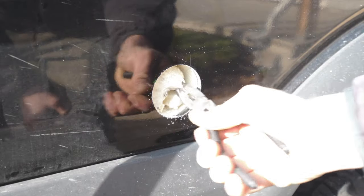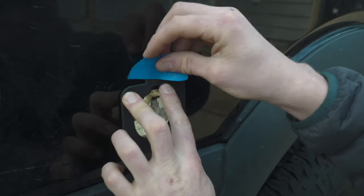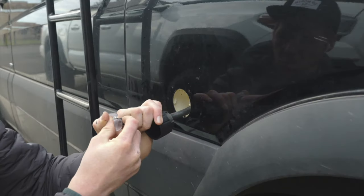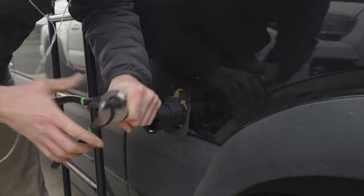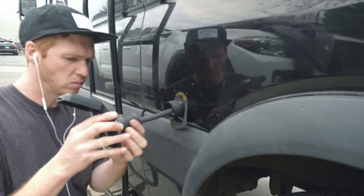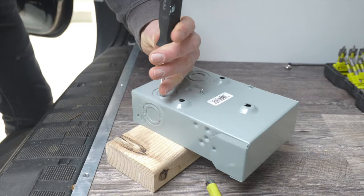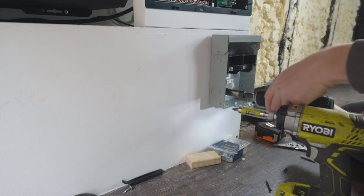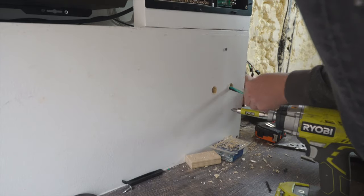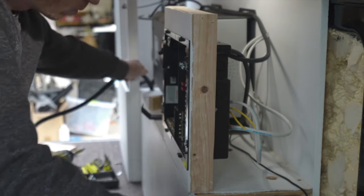This brings me to my third charging option: shore power. I decided to go with a 30 amp hookup since most campsites in the US use that plug. I started by cutting a hole in the side of the van, then ran 10-3 stranded wire into the inverter. I installed a fusible disconnect box that I got from a local electronics supply store to protect the inverter from the shore power, and I replaced the wire coming from the inverter to the AC breaker box with the same 10-3 stranded wire.